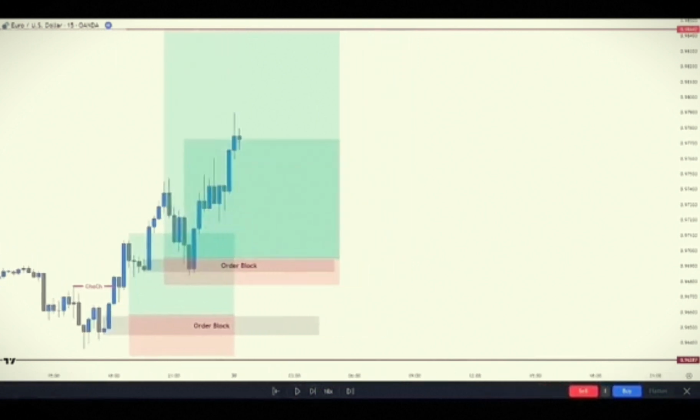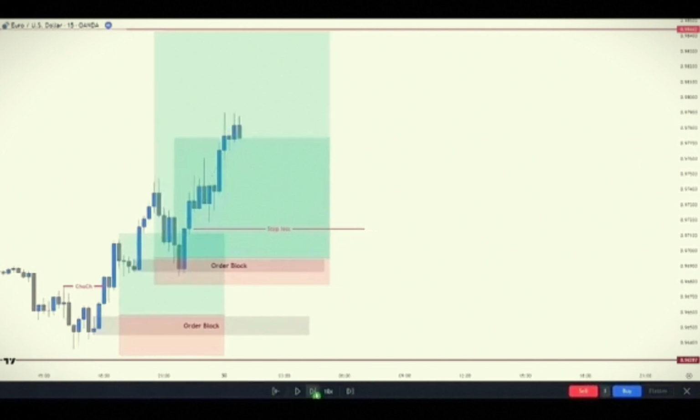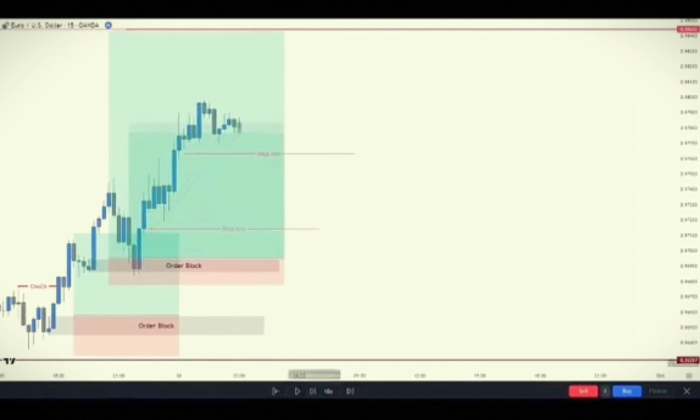The market has hit our first target, making us break even. This means that even if the price retraces and triggers our stop, we won't lose any money on the second trade. Every time the market makes a new higher low, we adjust our stop a couple of pips below it to secure our profits. Now this trade turned out to be great and gave us massive profits.